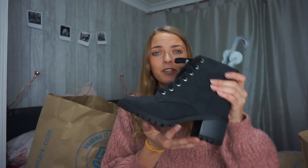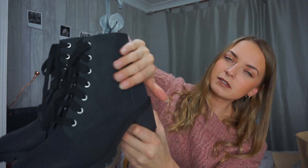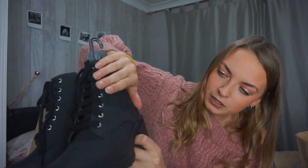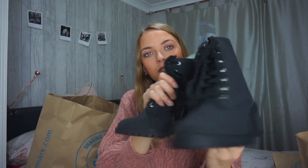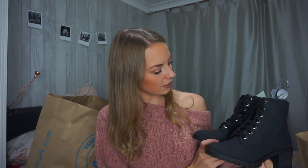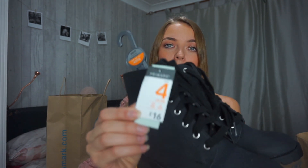I picked up these boots and they are so cute. They're a really nice material - kind of like suede but half suede, half leathery feel. They've got a nice chunky heel which makes them look more dressy than flat boots, little chrome bits where the laces go through, and they lace all the way to the top with a zip so they're easy to get on and off. I just think they're really nice. I got these in a size 4 and they were sixteen pounds.